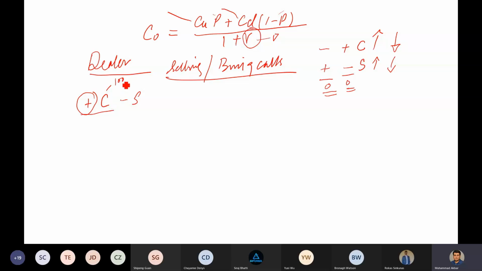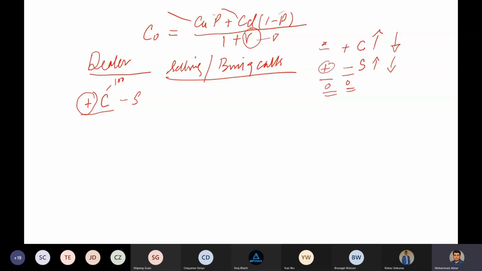So if you have purchased 100 calls, you are the buyer of these calls. The risk to you is that if the stock price goes down, the call price will go down, because the call is your asset. If its price goes down, that is a loss for you. So what you do is that you create a short position in the stock, and when you create a short position in the stock, what happens? If the stock price goes down, you make a loss on the call, but then because you have a short position in the stock, you will make a gain here and you will be left with zero gains and losses.